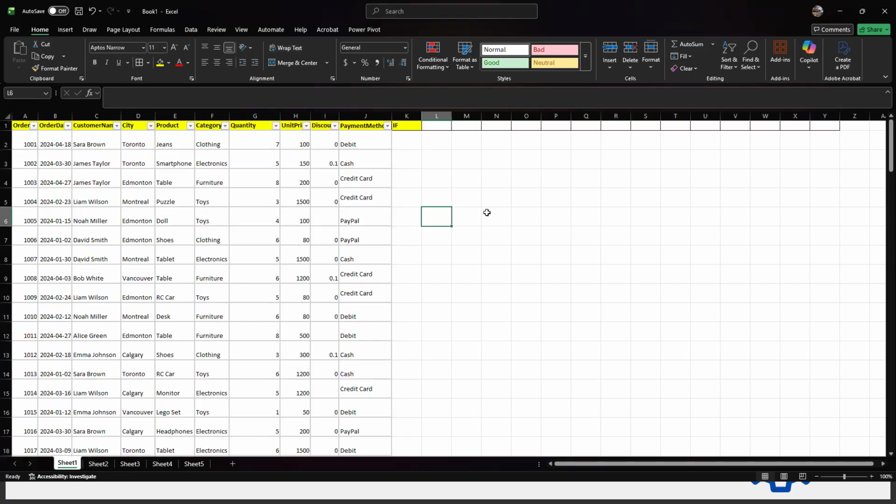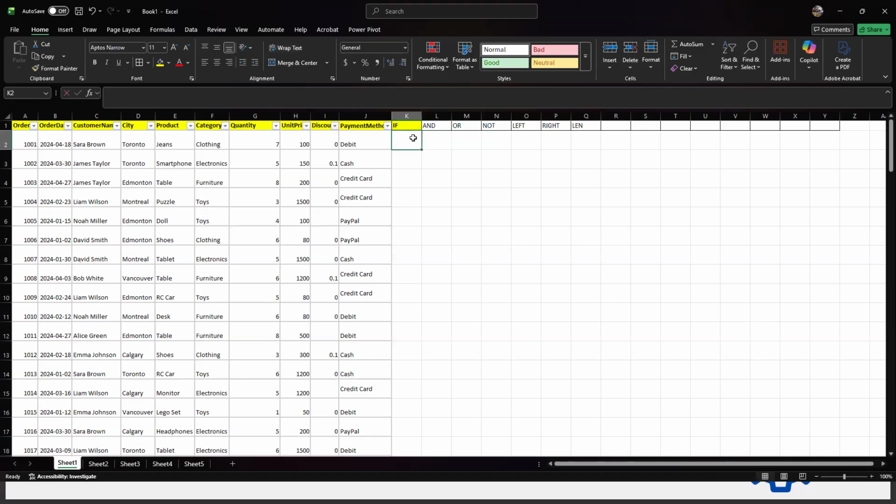We will cover IF, we will cover AND. Those are the simple basic functions, also LEFT, RIGHT. We also have LEN, which is the length, and we'll see if we have enough time to cover everything.